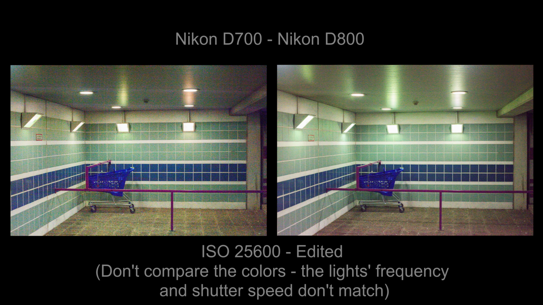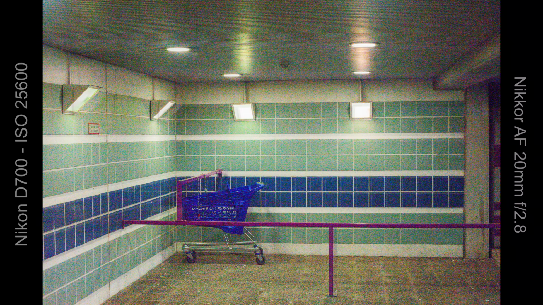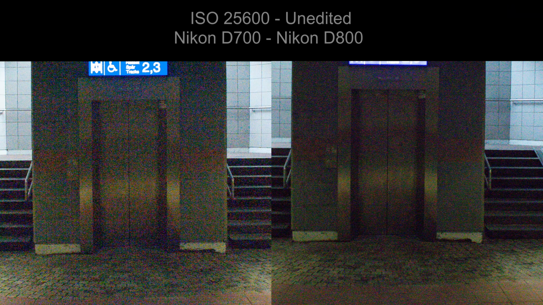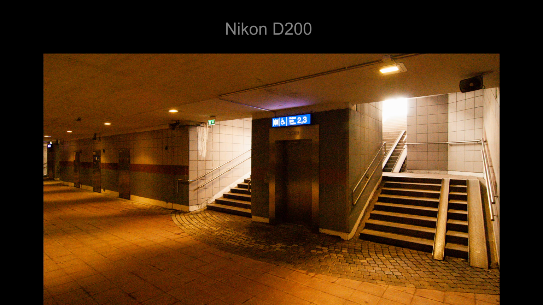And then we have the high ISO performance, and there you can see a difference. The D800 photos have maybe one stop less noise than the D700. And I also noticed that the noise on the D800 looks much better. It reminds me of the noise on the D200, with the big exception that on the D200 you would use ISO 1600 to get this level of noise, while on the D800 you would have to use the highest, like 25,000, to get similar levels of noise.